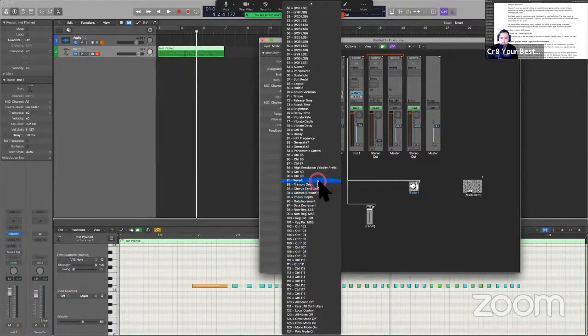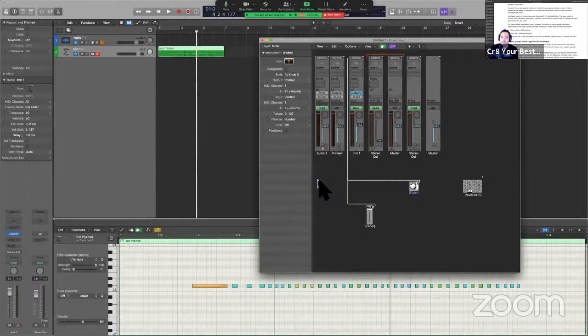Should we just go for reverb? But also, where is this reverb coming from? So I think what's happening here, and again, correct me if I'm wrong, and I may be butchering a lot of this, but if you had a controller, it would probably have all of these predetermined MIDI messages. So if I hit 91 reverb, I don't think it's going to play reverb. I mean, I could be wrong, but let's check this out.